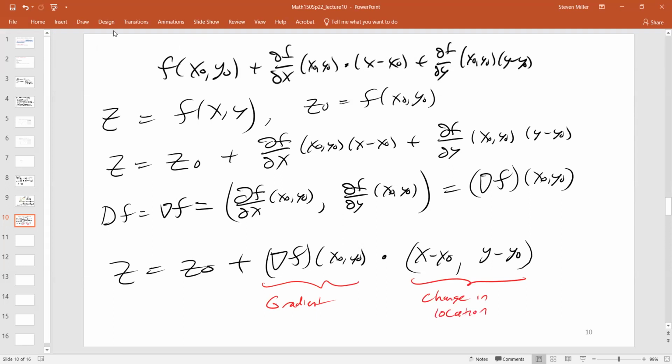Notice how similar this is to what we had before. In one dimension, we had, where do we start? That's the z naught. And then we added the instantaneous speed times the elapsed time. And now what we're doing is we're approximating that, and this is how we get our equation of a plane. If I start off at z naught, which is at x naught, y naught, and I move in one direction, that's a line. If I move in another direction, it's a line. Two lines give me the equation of a plane. And so this is going to give me a relationship that is linear in z.